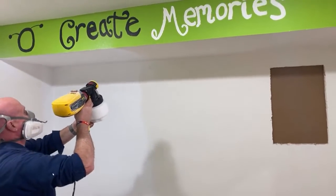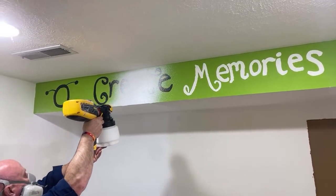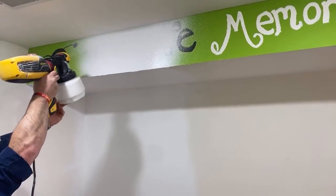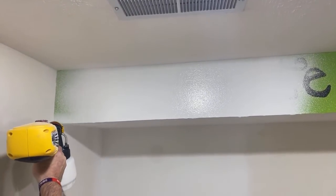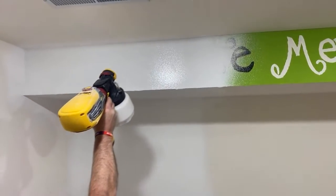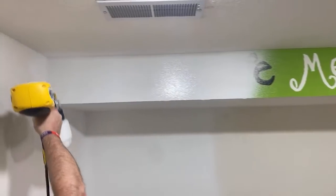So now he's changing it to horizontal. So now he could, if he wants to, use that silver thing that we use to cut, but since it's white, we're not worried about it. But you can see. So one of the reasons we go with Behr is you can see it's that bright green, and look at that coverage.